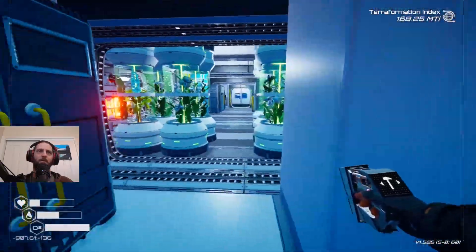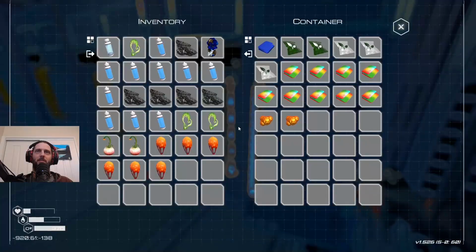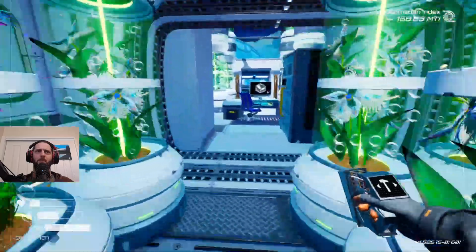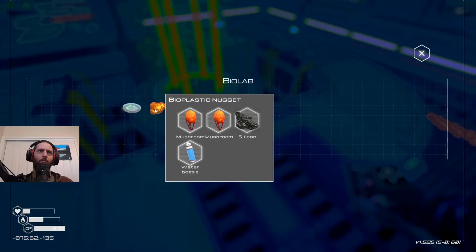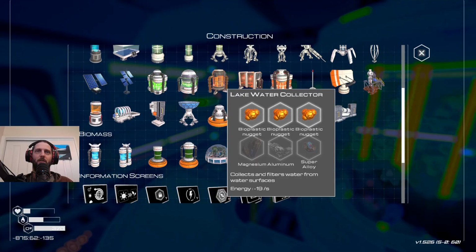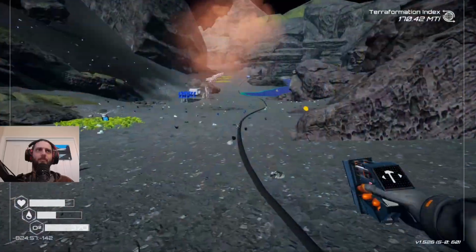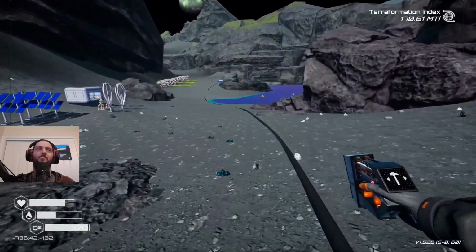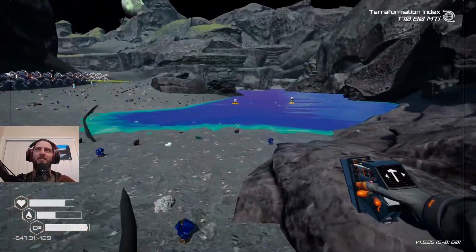1, 2, 3. We need to plant more mushrooms if we can. But we have enough to make 3 more bioplastic nuggets. Do we have more mushroom seeds? No. Okay. It's one thing we're lacking a little bit of. But we have what we need, I think, to make 3 of those, which is what we need to make another lake water collector. Now we just need magnesium, aluminium, and superalloy. Then the algae should be almost done, which means we can make more fertilizer, which means we can place down more flower spreaders. And so it continues.